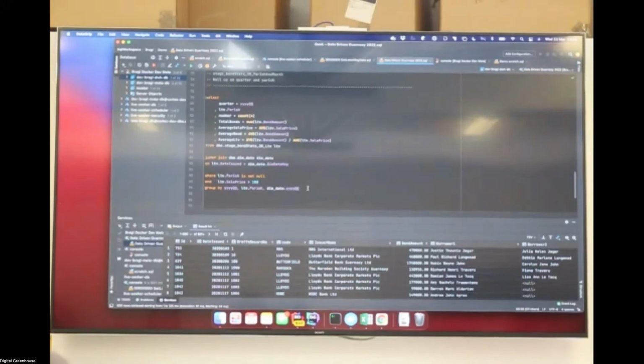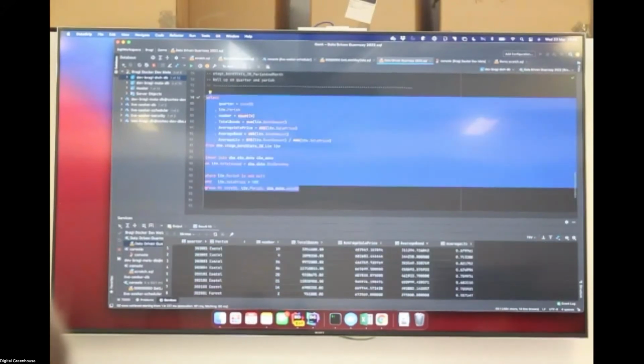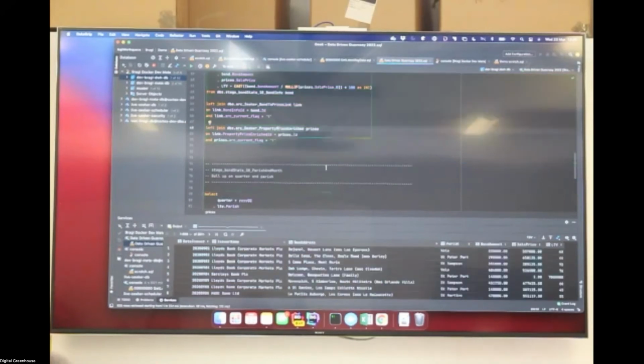Finally, we've just got some aggregation logic here. Again, you would run that, make sure you're happy with it. Make sure the numbers look sound, tease out any issues. So one of the things I noticed was if we run this one, so this is our raw data. I mean, there's some oddities there.